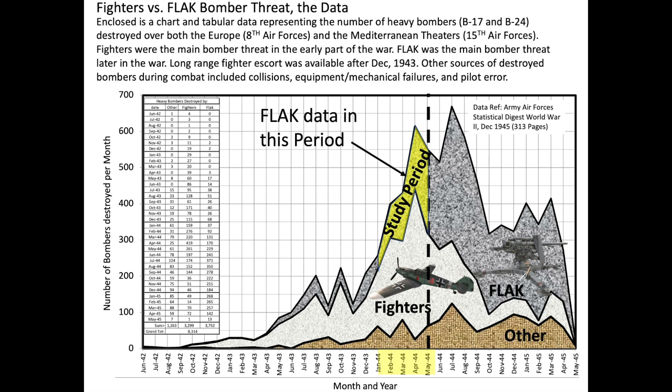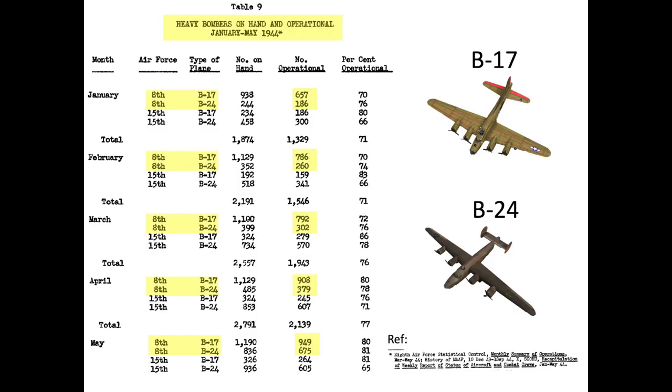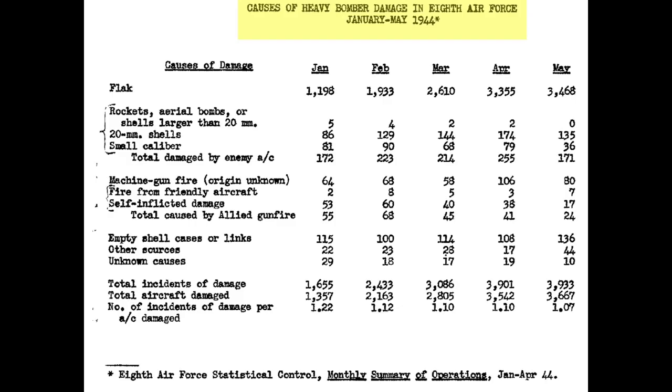This chart reflects the distribution of B-17s and B-24s for the 8th and 15th U.S. Army Air Forces. On average, 71% of the 8th Army Air Force's operational fleet was represented by B-17s during this period. This chart shows the causes of bomber damage for the time period of January 1944 through May 1944. Of the 8th U.S. Army Air Force's returning bombers, FLAK was responsible for 84% of the 15,008 incidents of damage.